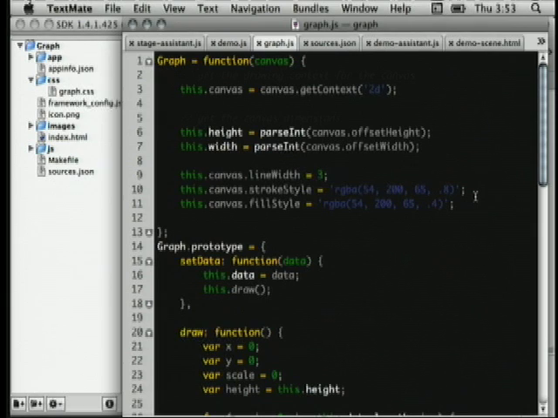Objects have this other thing called prototype. What prototype is basically a hash or a dictionary of named elements. So all of your members, whether they be methods or data, you can attach to this prototype. And the neat thing is that if you were to create a subclass of graph here, say, pie chart, all these methods that you've created are going to be in that subclass's prototype as well.